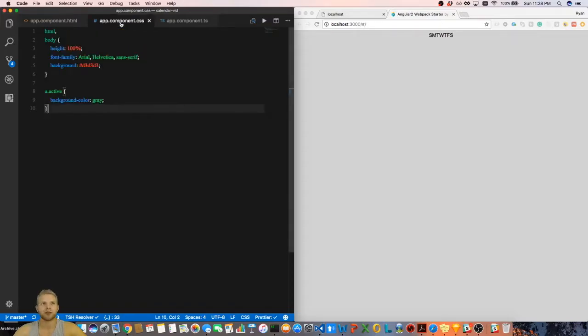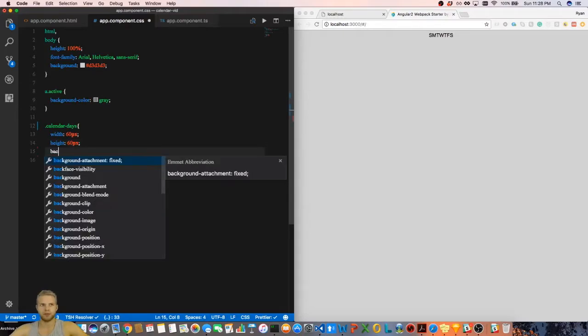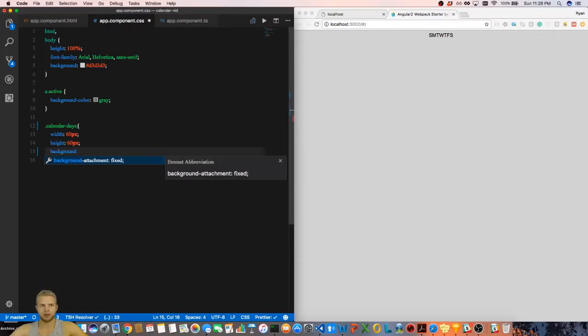We're going to come over to our CSS and set a class for calendar days. We're going to give it a width of 60 pixels, a height of 60 pixels, and a background of this color right here, 669999, kind of like a teal color.